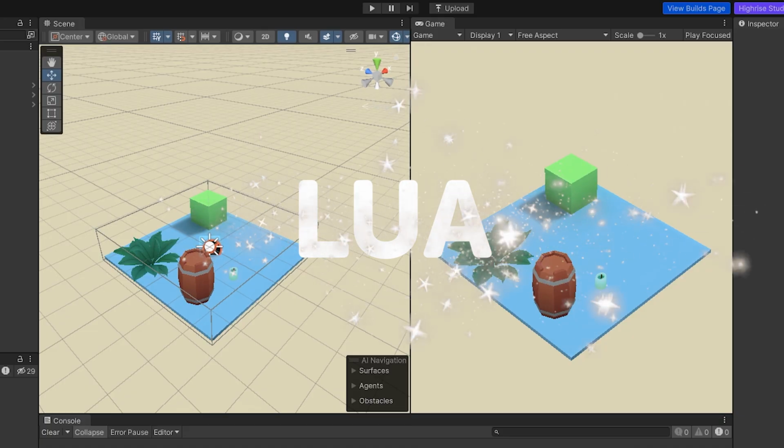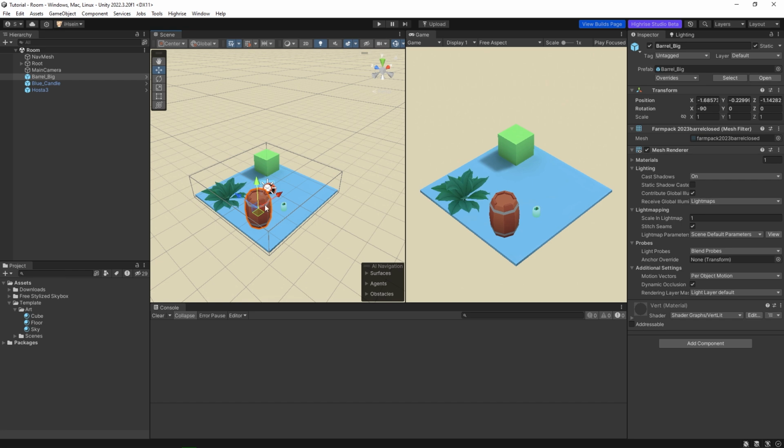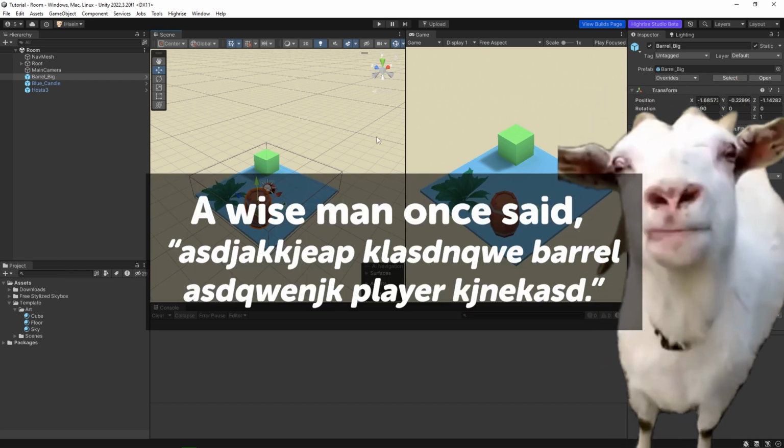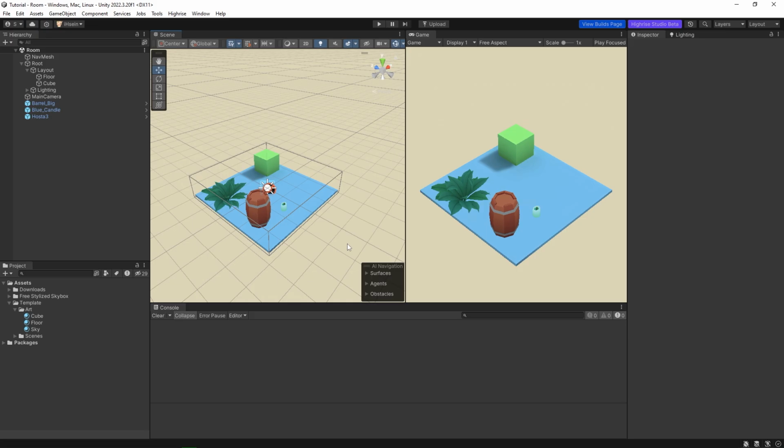Lua is like a superstar of coding languages. It's lightweight, it's super easy to understand, and perfect for things like making games and running small programs inside programs. For example, we have this barrel. We want this barrel to move. We attach a script to this barrel. We write a small script to make this barrel move. For example, cube is a player, and we want the cube to interact with the box. We write a script to make the cube interact with the box. Does that make sense? Perfect.